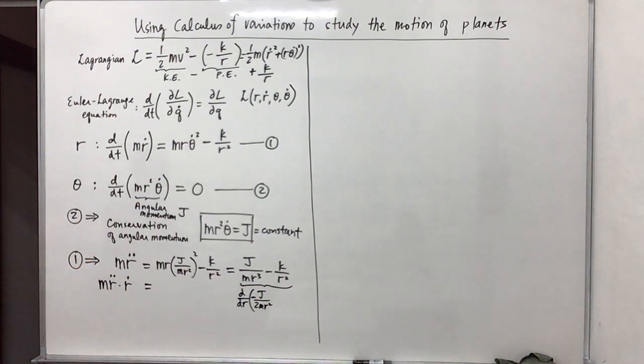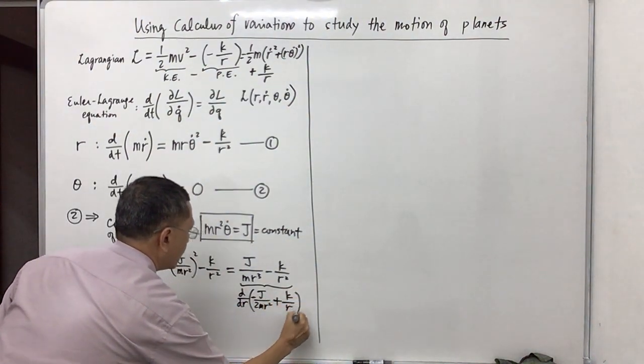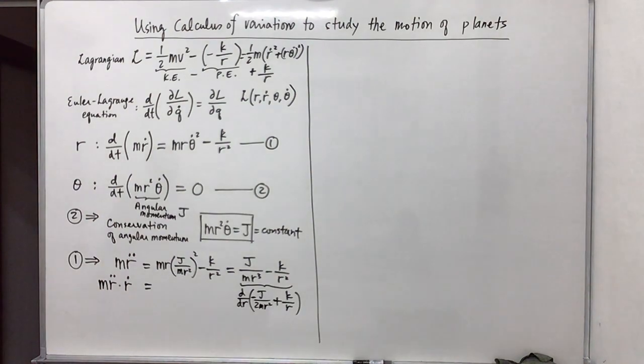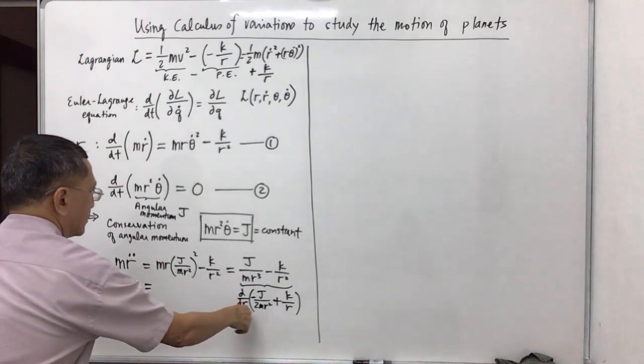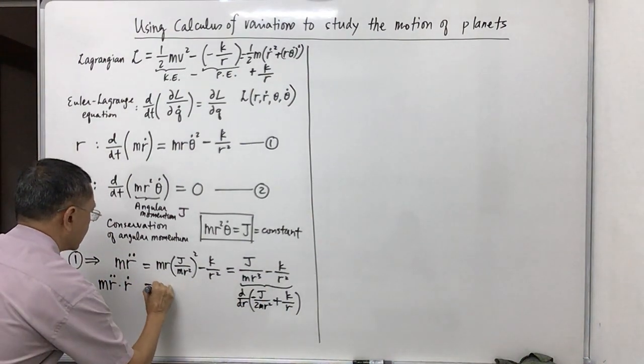Because r to the power minus 2. 1 over r squared is r to the power minus 2. So when you bring your minus 2 down, you get a plus 2. The plus 2 will cancel with the denominator's 2. Then you get an r cubed at the bottom, and that's exactly j over m r cubed. Whereas the other one, if I differentiate k over r, I'm going to get negative k over r squared. Do you see that? Okay, so when I take this expression and multiply by dr dt, what do you think I will get?